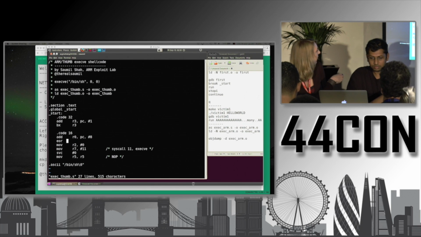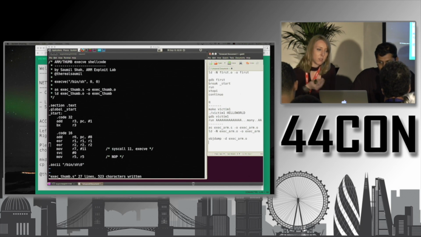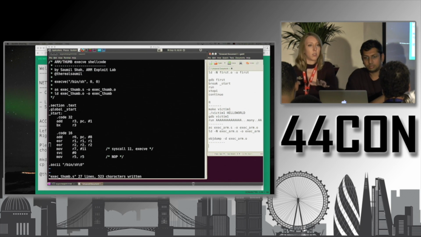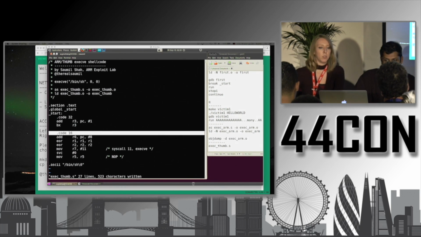So we need to indicate this with .code32, and then we just use R3, and we add these two together and place them into R3, which makes the least significant bit 1, and then we just branch and exchange to that register, and then it will switch into thumb mode. Then we need to indicate that we are in thumb mode in our assembly program with .code16. So is this switch to thumb mode clear?